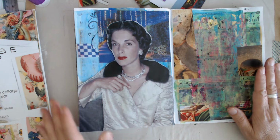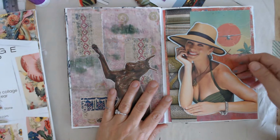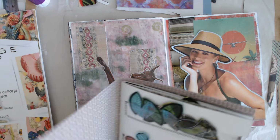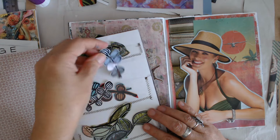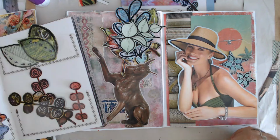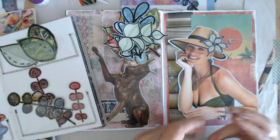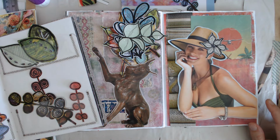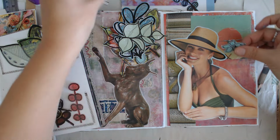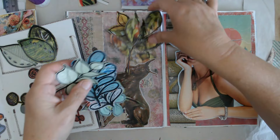Okay, so that's good. I'm happy with that one. I'll probably go back and glue her down. I don't think there's anything else I'll want to put behind her. And the only other thing, I think I want to put just a little floral right here, maybe. Do we want fodder? Maybe we want fodder. Maybe something like that. What else do we have? That's kind of cute in her hair. I mean, on her hat. And then maybe one behind her.